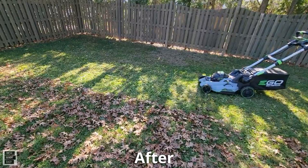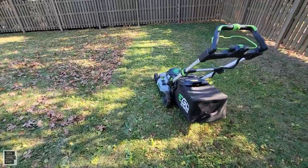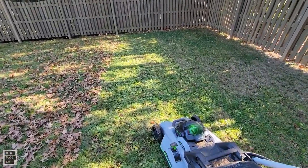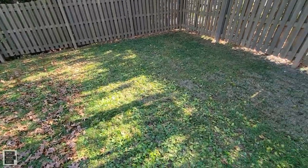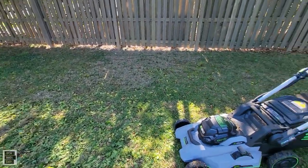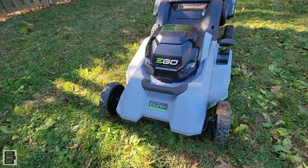but at the end of the day, think about that. You can use your lawnmower, the Ego Select Cut XP, with a high lift blade as a leaf vac to help you in the fall, all right? Definitely a really nice machine all around.